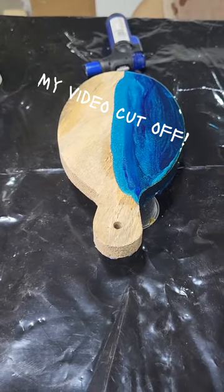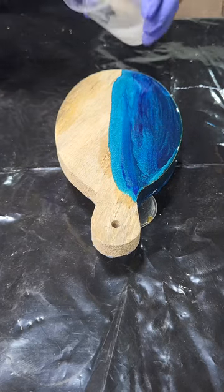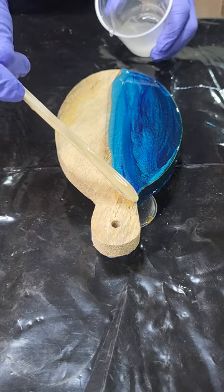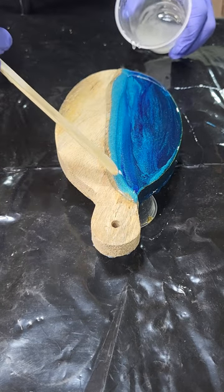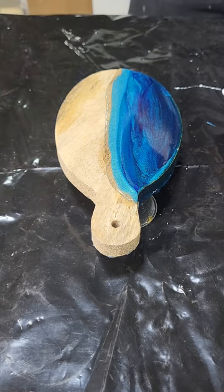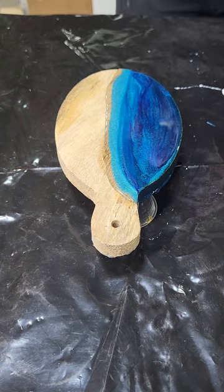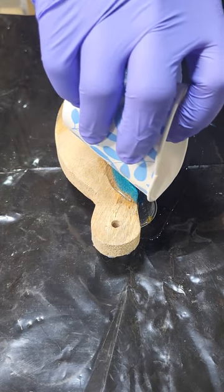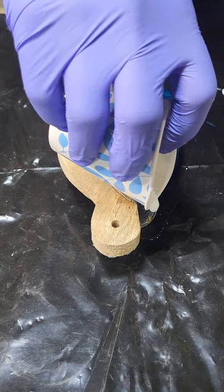Okay. So here I'm gonna do the exact same thing that I usually do, but first I'm gonna just do my ocean. Just gonna do my ocean the way I would normally do it. Okay. Then I'm gonna add my white. And I'm gonna make my ocean the way I would regularly make my ocean. So I'm gonna start my line, start my pour right here.